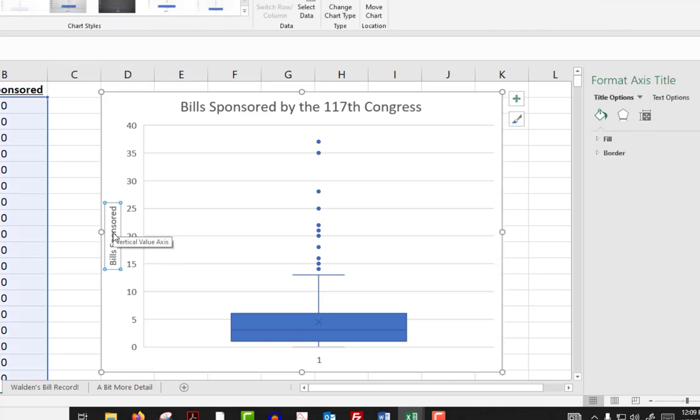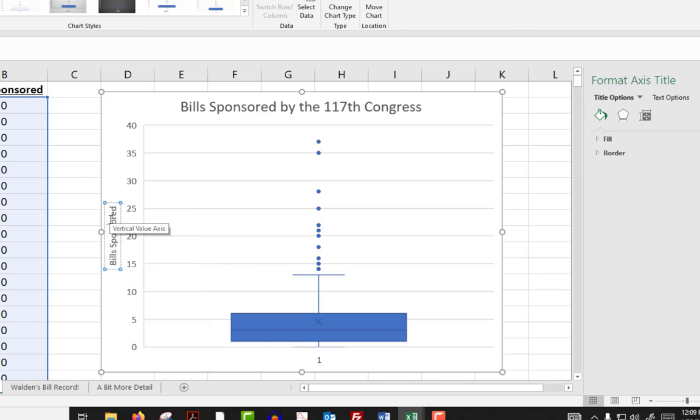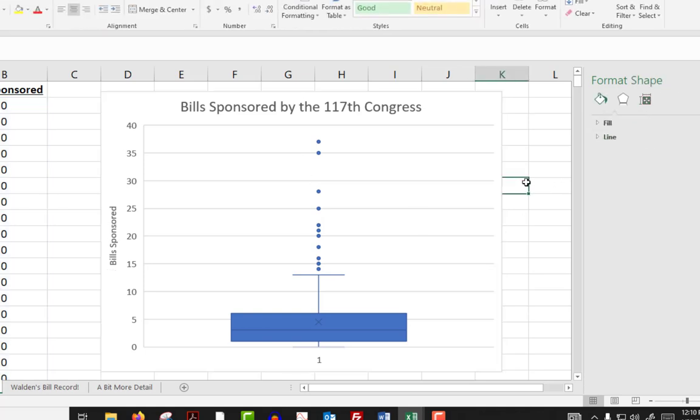On other graphs, you can adjust the alignment of this so it's not vertical like this. So I just clicked on this, and then over here in the Format Axis Title, this option right here, alignment, in most other graphs allows you to change it from middle center to other options, and I don't know why it won't let you do it here in the box and whisker.